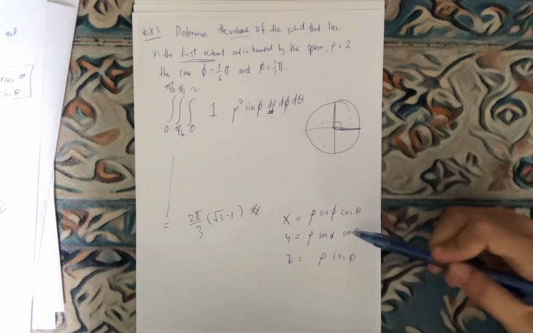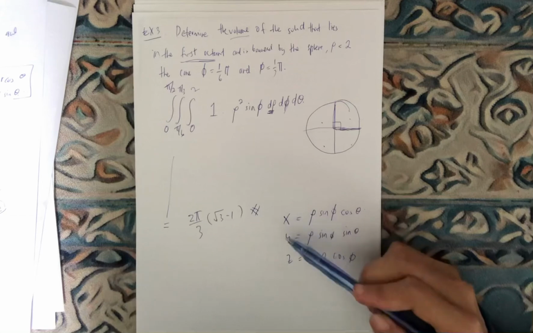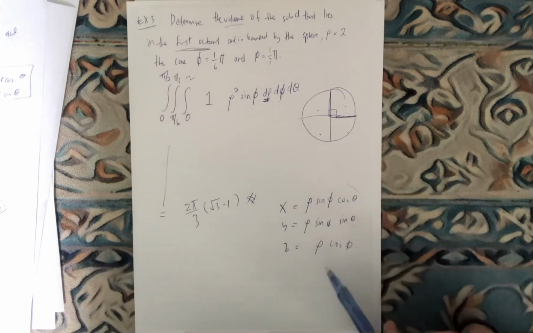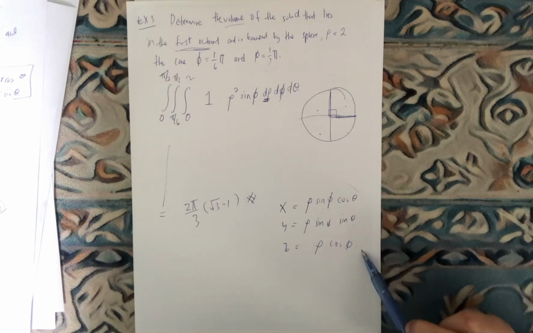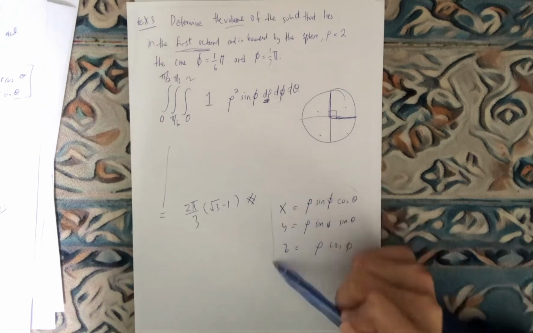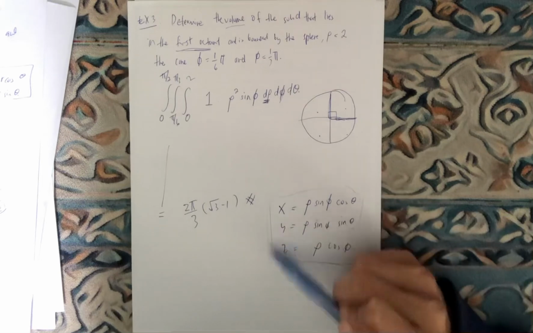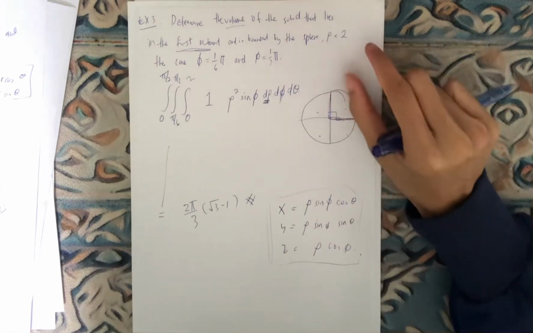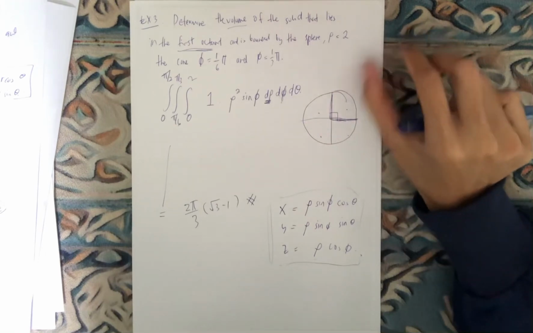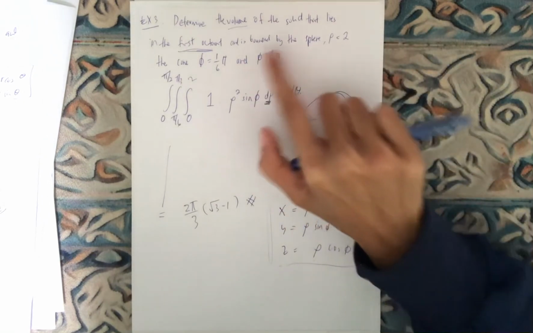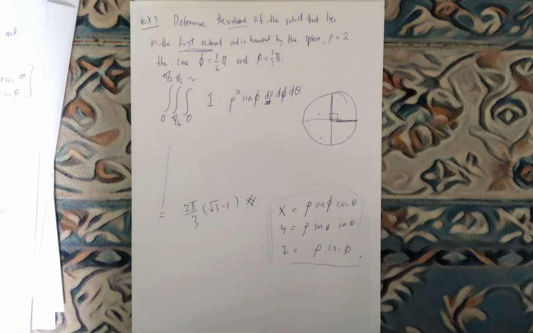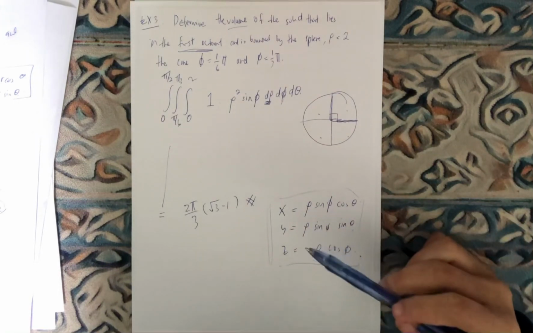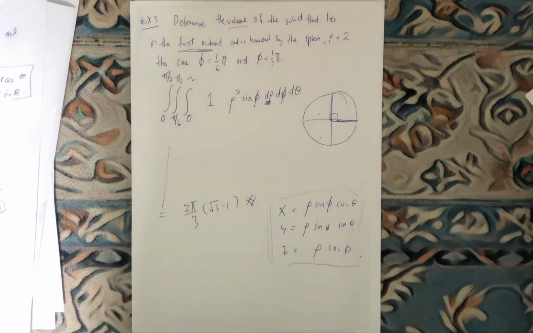Okay, class, so you can see that the difference between x and y here is on this part. And then for z, it's rho cos phi only. They have no theta. So I forgot this one just now. So this example has no x, y, z involved, meaning that your limit is 2 and so on. But if you have x, y, z, then you need to use this substitution to replace them. Okay, class?